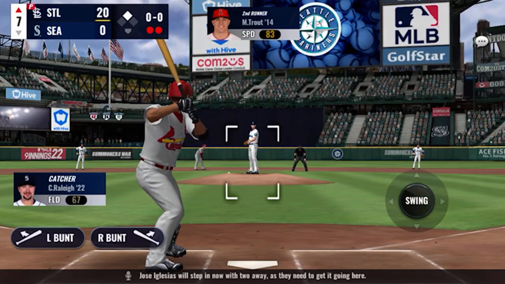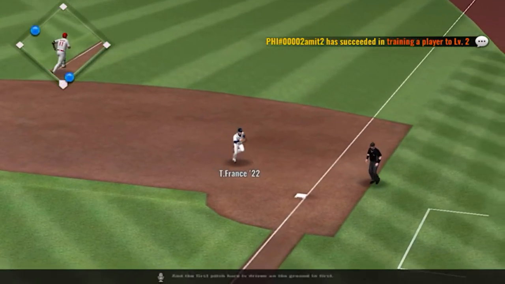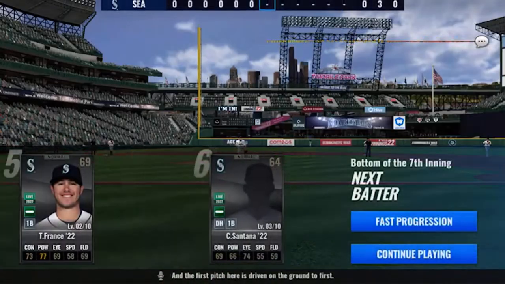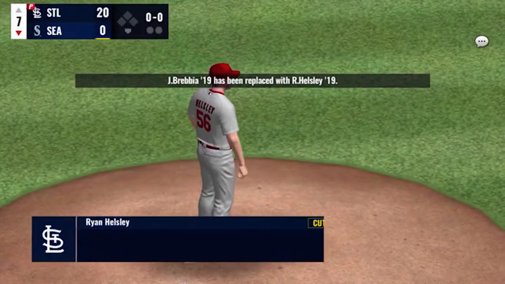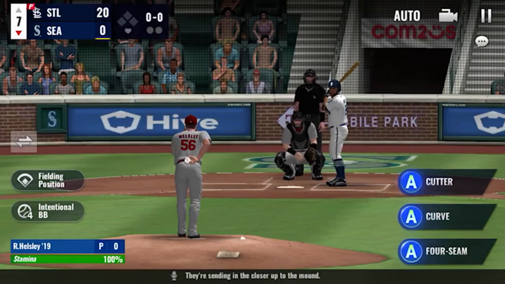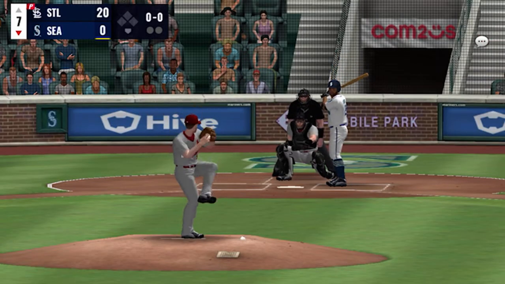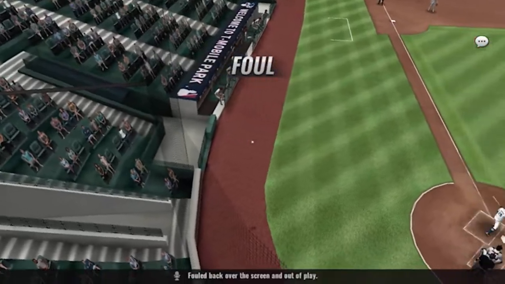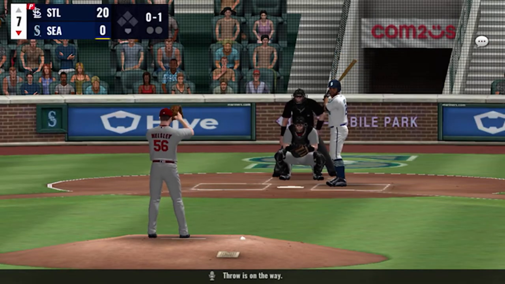Jose Iglesias will step in now with two away as they need to get it going here. And the first pitch here is driven on the ground to first. Eugenio Suarez will try again. He's 1-for-1. They're sending in the closer up to the mound. Fouled back over the screen and out of play.